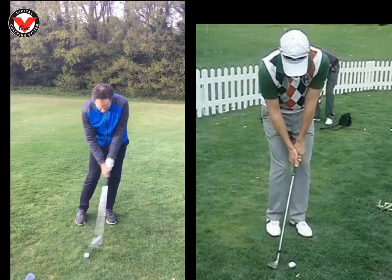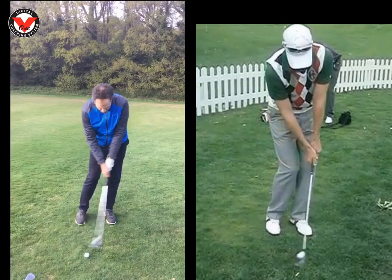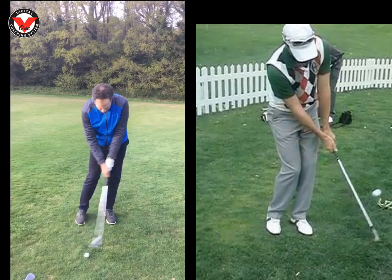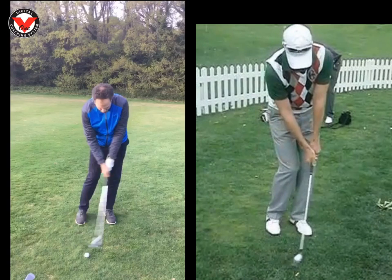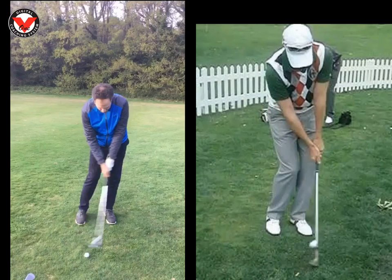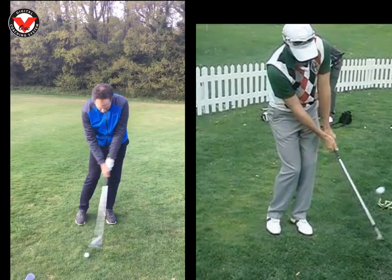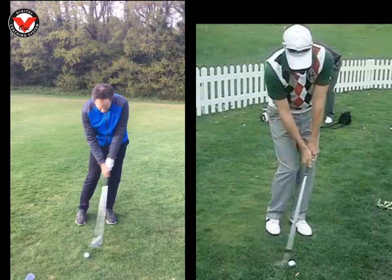The hands will naturally hinge gripping it soft, but I do not want you to think about that, Simon. What he's going to do is allow that club head to slide under the ball. And you can see at this point, the club head is past the hands by a long way. The wrists are breaking — he's releasing the club. The idea of this shot is to let the bounce of the club slide underneath the ball. No divot. This is the one you clip off tight lies, and it's great out of fluffy lies because you can commit to it. Ball forwards, keep the weight on the left, feet slightly open — especially on this shot because the face is so open — and allow that club head to slide under.